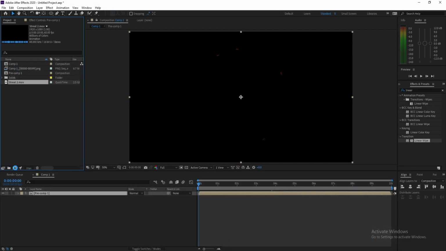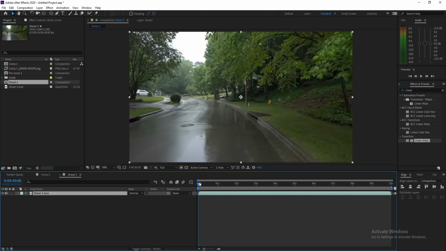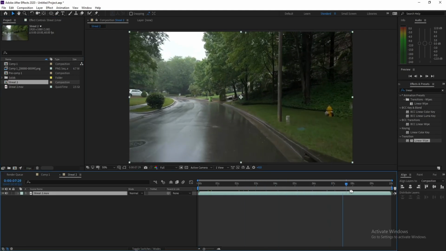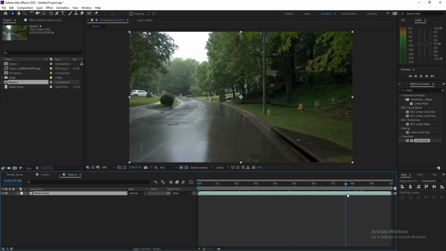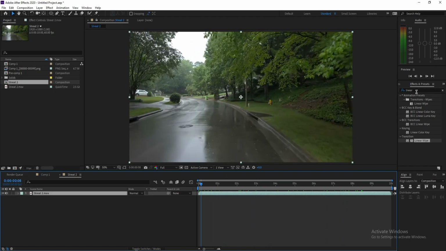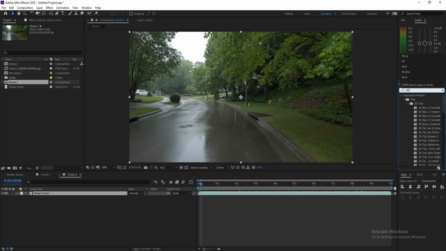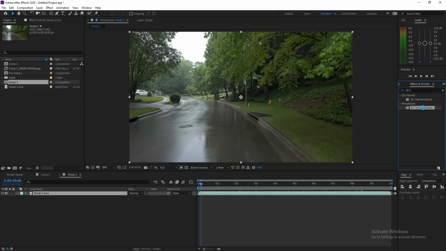Okay, this is our video. So now I'll go to effects and presets and I'll type 3D camera tracker. Okay, double click.